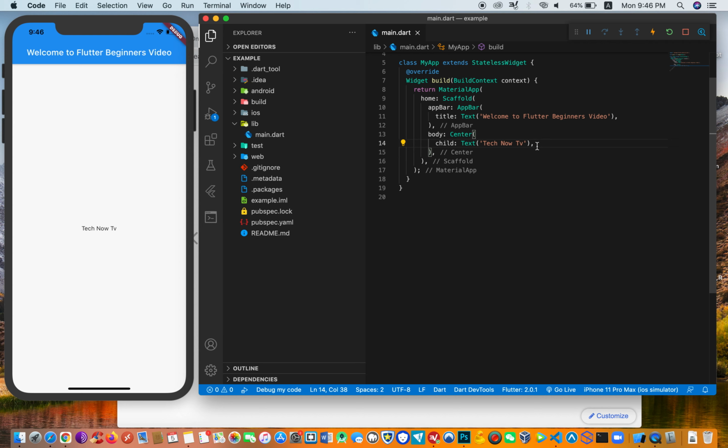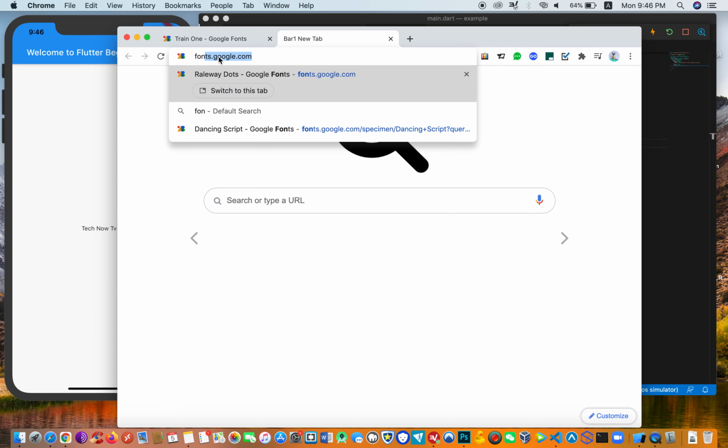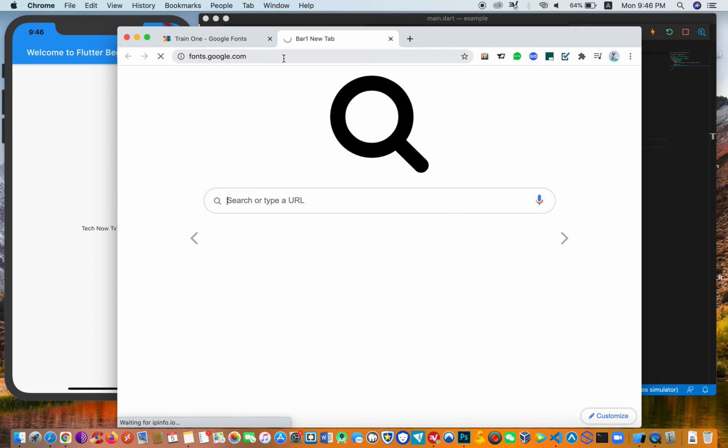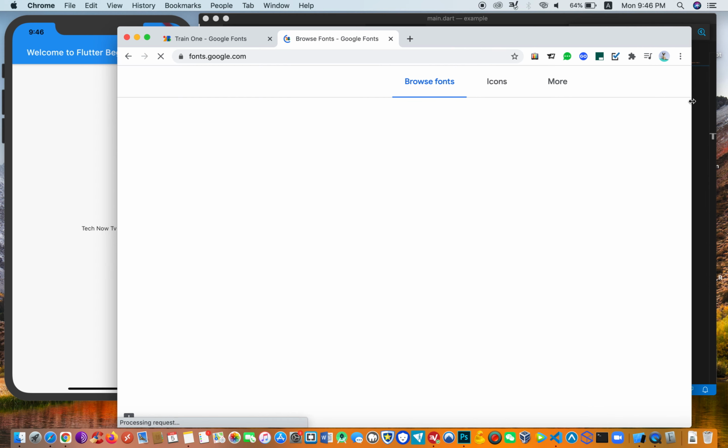So let's begin. To add a custom font to your application, what you have to do is first download your font. We have several places to get fonts, but I recommend we use fonts.google.com. It's a really cool place to get your font basically free of charge.